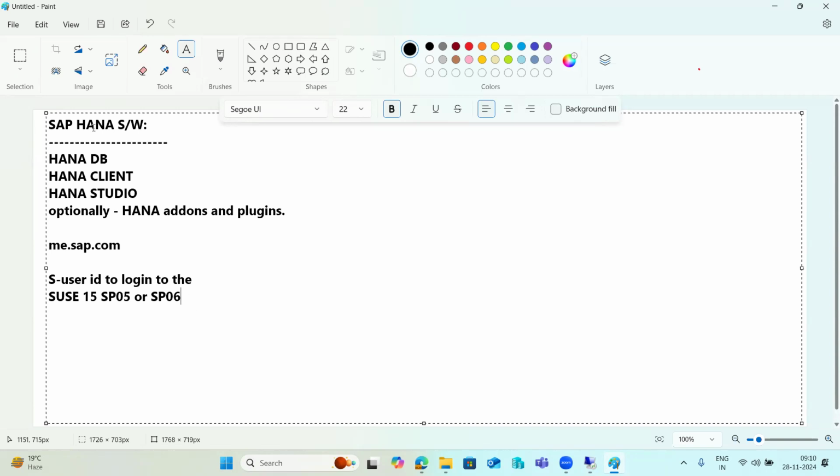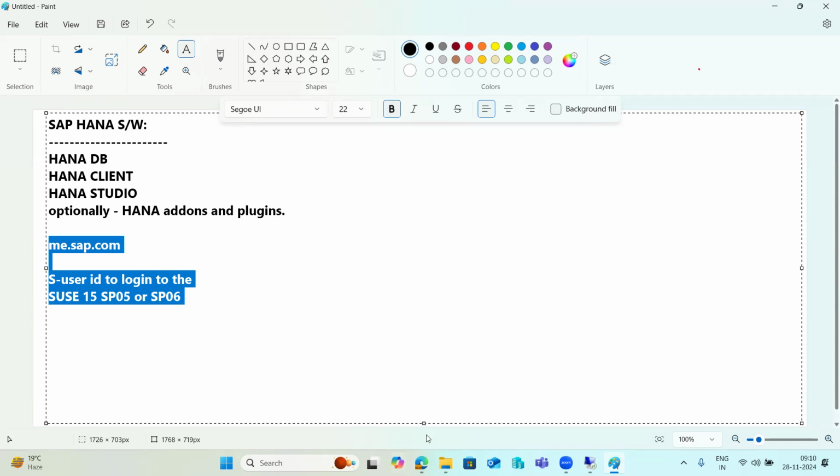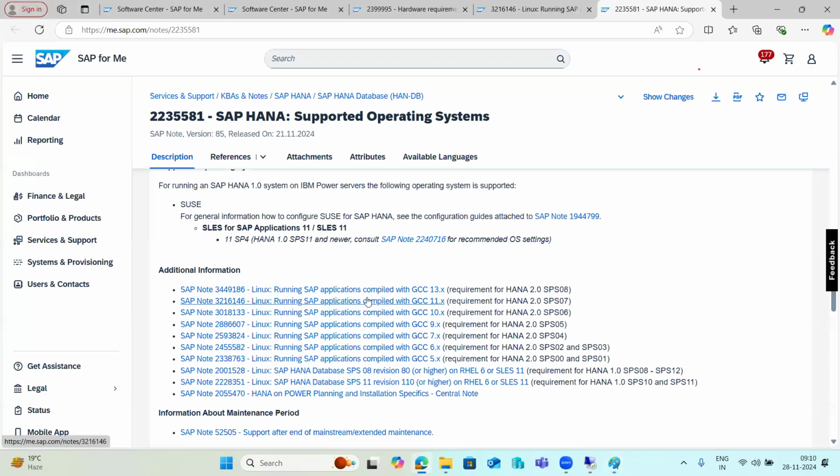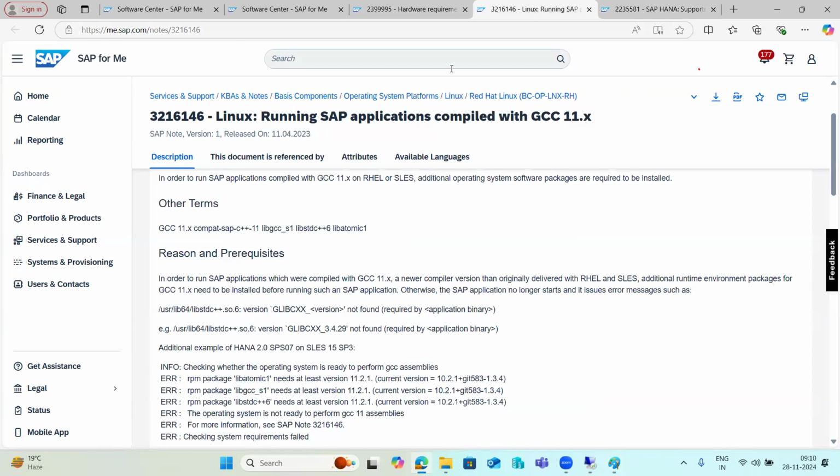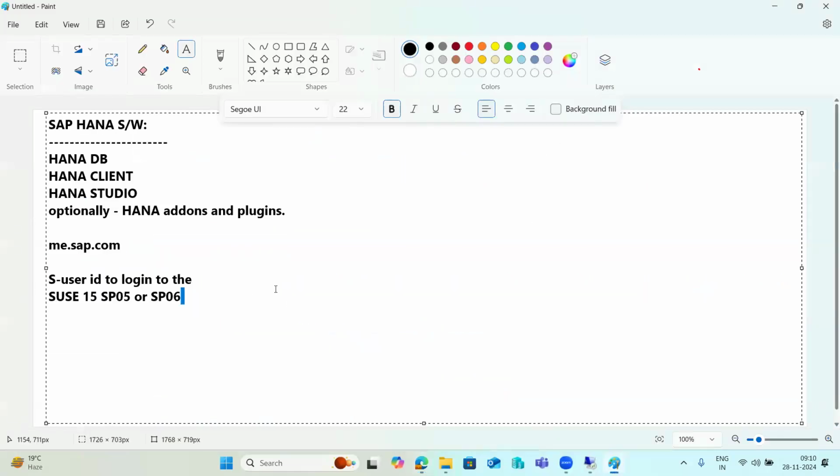So to install the latest HANA 2.0 SPS08, we need to have this type of operating system installed on our hardware, right? Here we have the packages, the GCC packages we have to install. After the Linux installation, there are some RPM packages we have to install, called the GCC libraries.